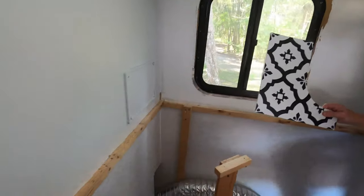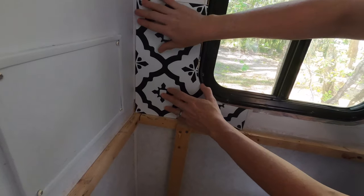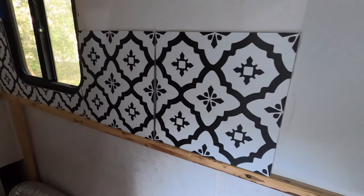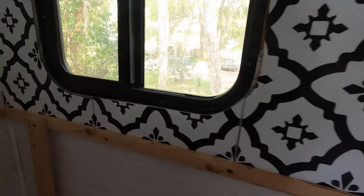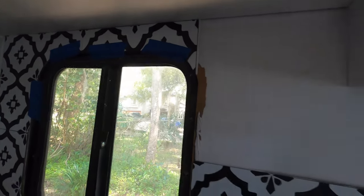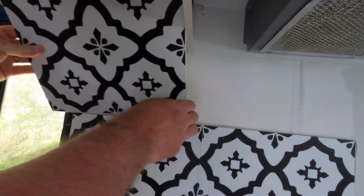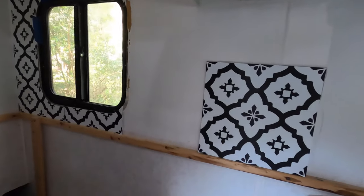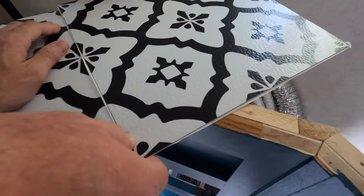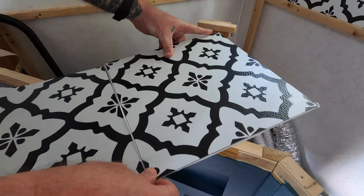All right, let's find out — is it gonna fit? Look at that! Yeah, that's gonna work. Looking good. Now we just gotta trim around this one — we're gonna have to take the top off. We'll make sure it matches up with that. If those line up, then the rest should line up. Yeah, so that's the top.